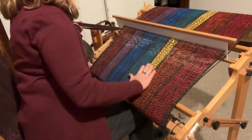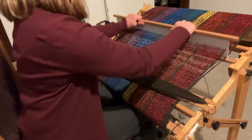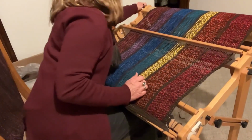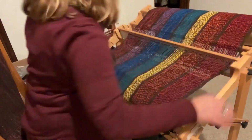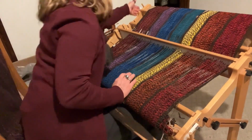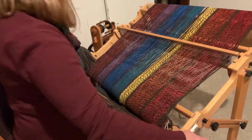She will take her loom out to auctions, sheep shows, her son's marching band performances and competitions, road trips, all those kinds of things. You can take the smaller loom in the car and just weave wherever you are.